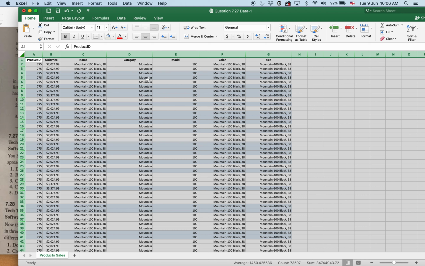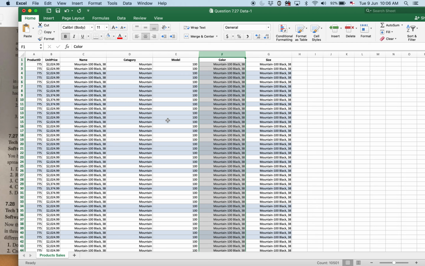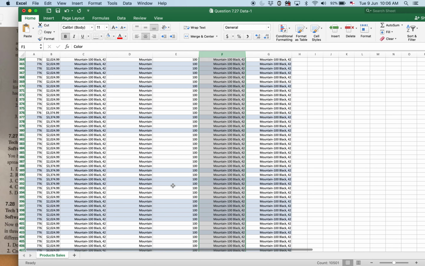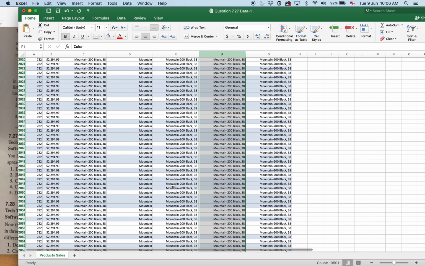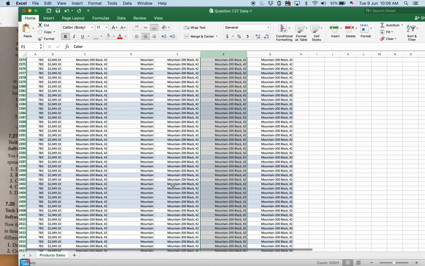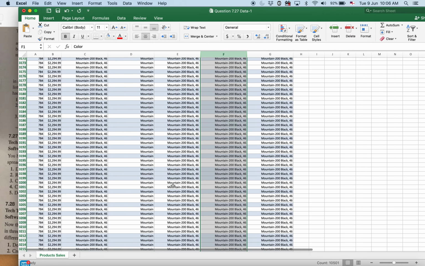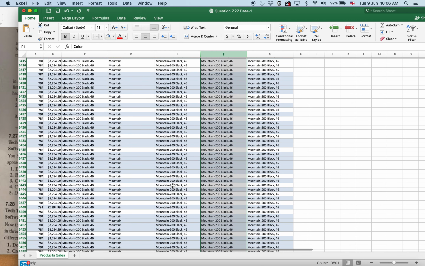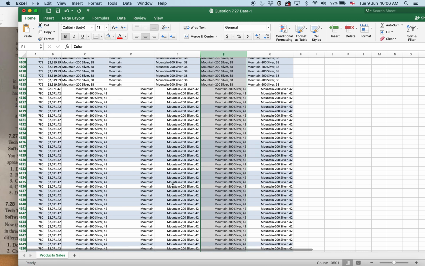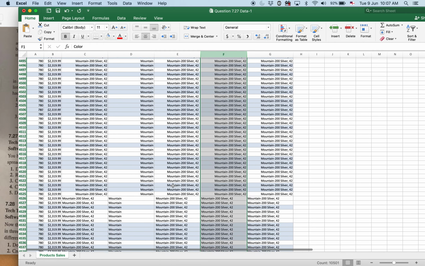Obviously, I can sort to see what else is there. So this one here, obviously I can do all of the rest too. So we've got road and mountain all sorted. What are the other numbers we've got in here? There's 200s, obviously. What else is there? How many 200s? I suppose I could sort to see what they are.